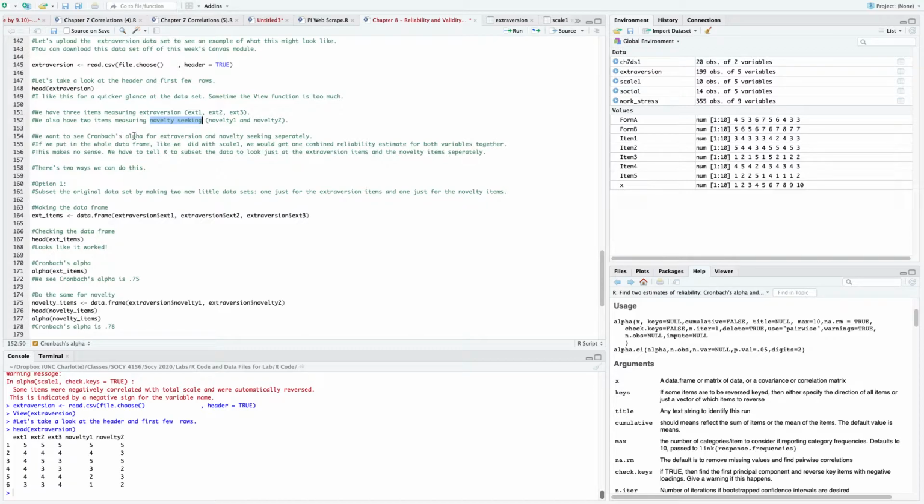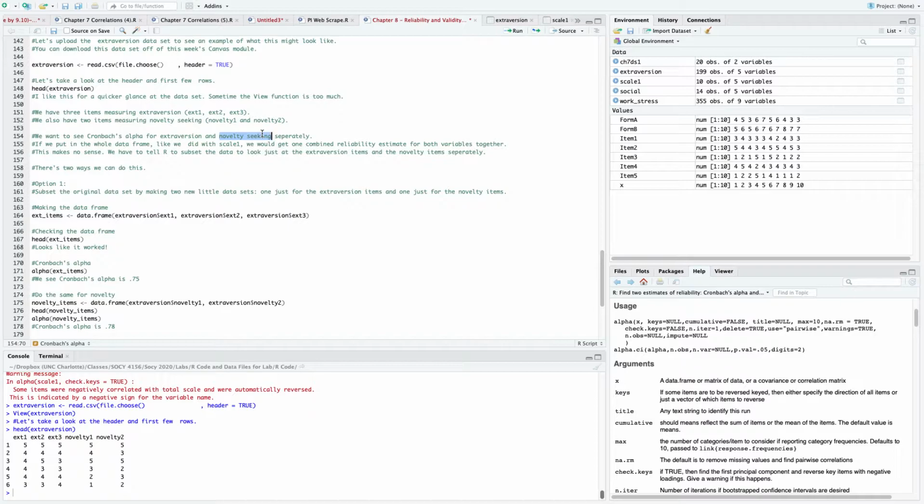We want to do Cronbach's alpha, so internal consistency, for extroversion and novelty-seeking separately, because they're two different things. We don't calculate reliability for multiple concepts together. We're going to have different measures of reliability for each different thing that we're trying to measure.